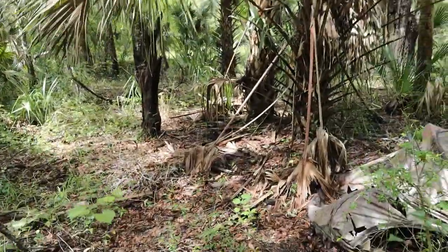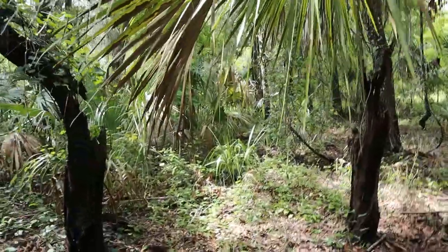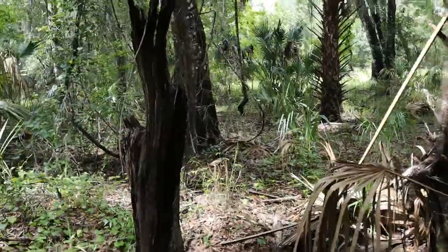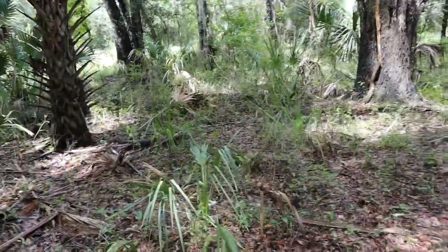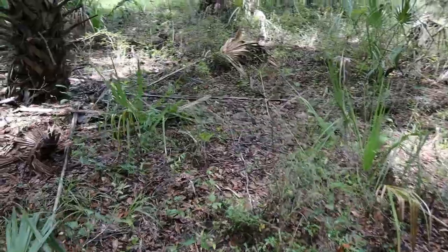We just have 6.3 acres up here, but it borders a lot of woods, a couple thousand acres of woods. So it's a kind of cool property. We do have a lot of diverse wildlife that come onto it, and when we're not using it a lot, they seem to get comfortable to come on the property. But as soon as we pressure it, seems like they take off most of the time.